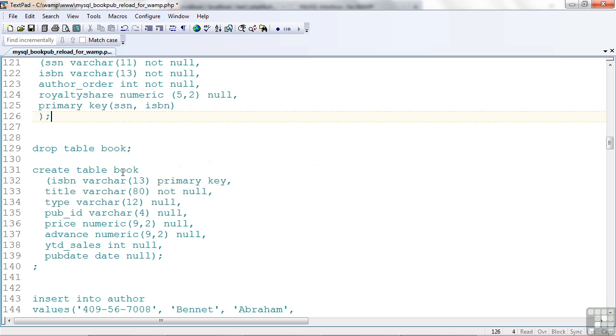Let's go down into the book table. I have another data type here called date, and I said it can be null. So date is a special kind of database construct that knows how to deal with dates. It stores dates internally in a format that's a 4-character year, followed by a hyphen, 2-character month, a hyphen, and a 2-character day. But that's the internal format. There are other ways to deal with dates, and functions to deal with dates that are in different formats and get them into the proper format that is being held by the database.